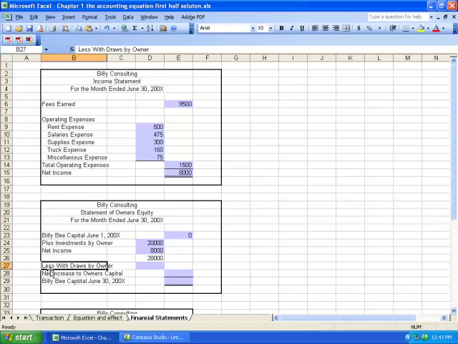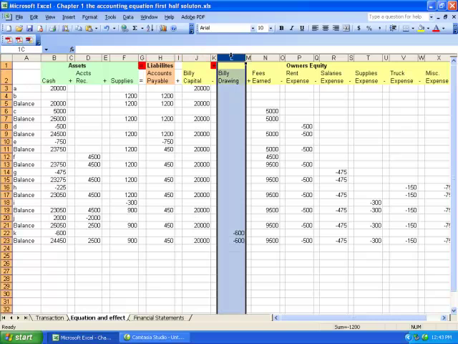Again, we have two choices here. The first would be if there was a net loss to the business reported through the income statement. That is not the case for us here. We had a net gain, or net income, a profit for the business. The other thing that can affect the capital account negatively is withdrawals by the owner. And I believe we had some of those here.